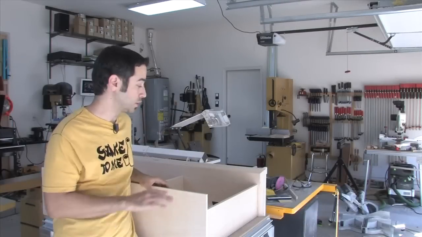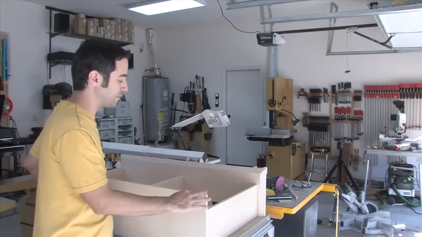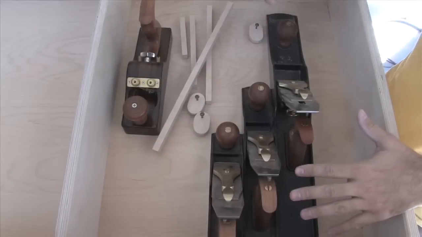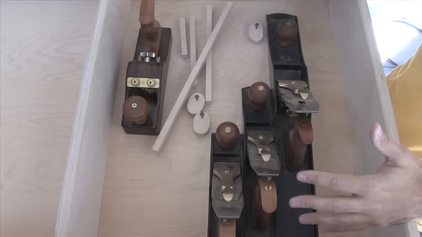Now before we attach the doors, I want to play with the layout of the tools, and it's just going to be much easier without the doors installed. So I have the whole cabinet laying flat on the table, and I'm just going to play on the inside, move some things around, and show you exactly how I'm going to stabilize these hand planes and the rest of the tools in here. And really this is where your creativity is the only limitation. There's a lot of different things that you can put in here, and you've just got to come up with ways of securing them. So I'll show you what I'm going to do for mine, and I would love to hear the suggestions that you guys come up with.